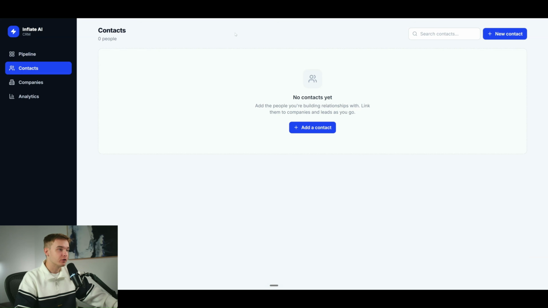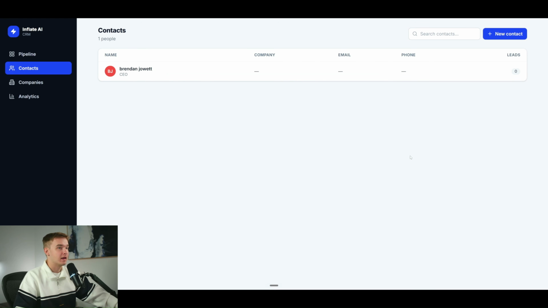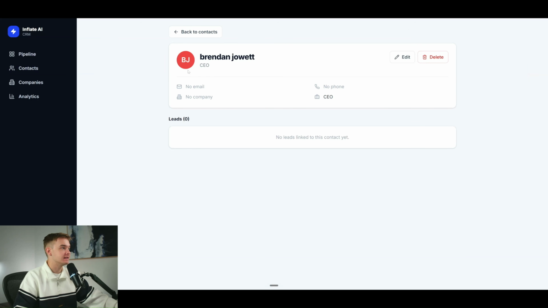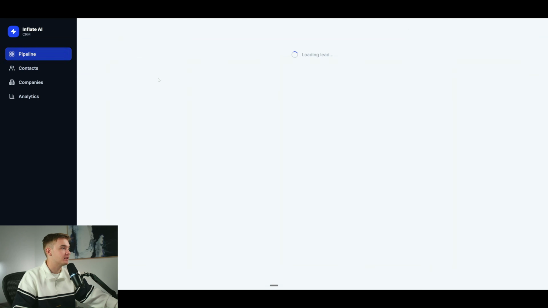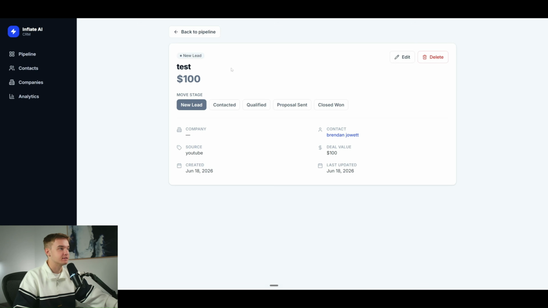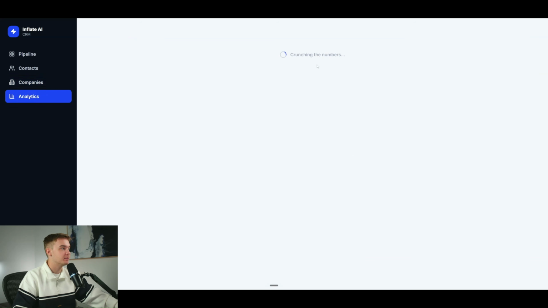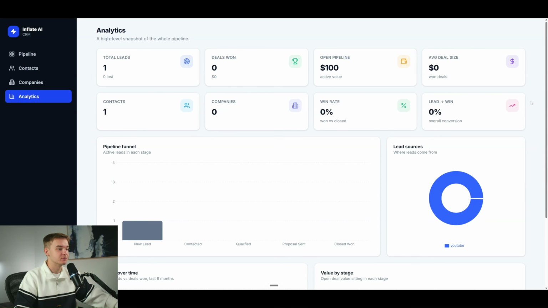We've then got our contacts page, which I told it to build as well. Looks like we could just add in a contact here as well. So we can obviously just test that everything works as we'd expect it to. And here we go, added the lead in, and now we can see the contact for myself as the lead as well, which is here. We can probably go back to the pipeline. We could probably assign ourselves now as a primary contact to a project in the pipeline as well, which is cool. Jump into companies, we can create a company and the analytics tab here as well, which looks like it's already connected into the part of the pipeline as well. We can see the lead coming in here as well.